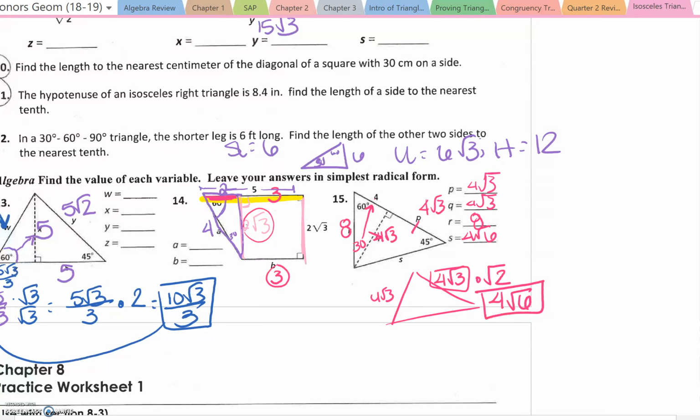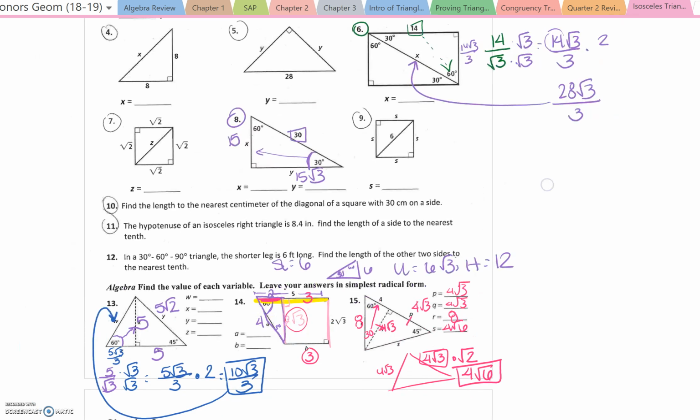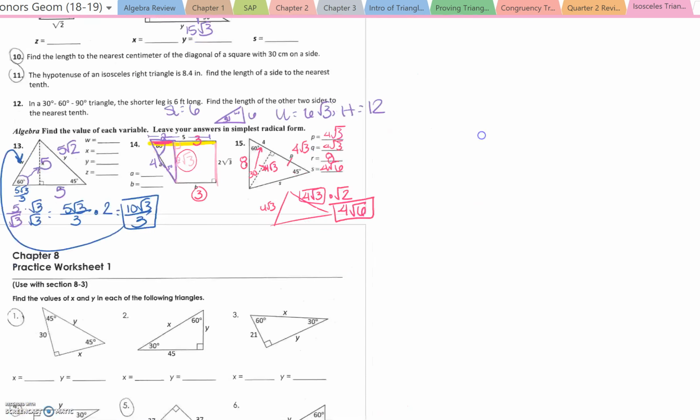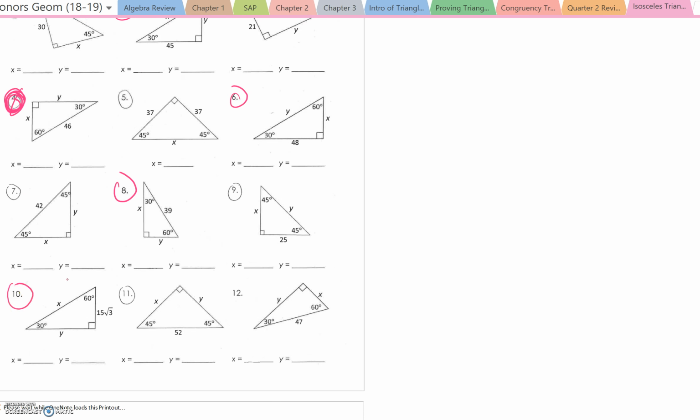Okay, so that's essentially what we're moving towards, and see how they get a little bit more difficult. Go ahead and work on this one. You're going to do all the ones that are not circled. So these two, you can do number 4 now, even though it was circled before. And then I'll put these answers on the Google Classroom. When you're done with this worksheet, you can start to work on the Go Formative on 30, 60, 90 triangles. Work on it with a partner, or you can do it by yourself. Just make sure you're checking the answers to make sure that they're right.